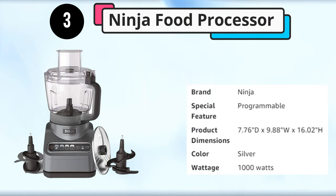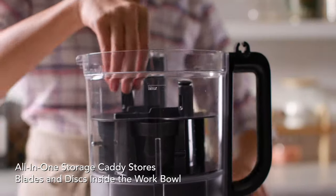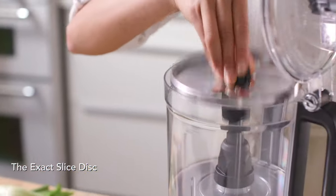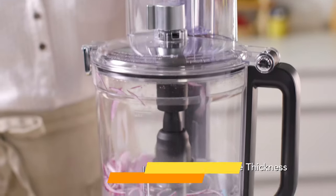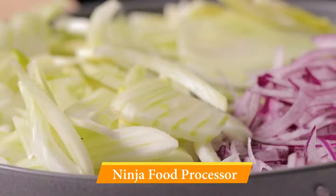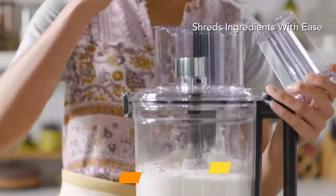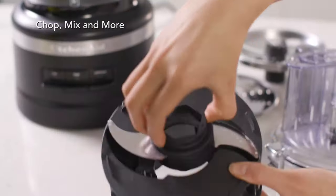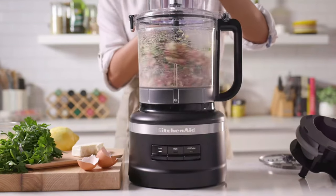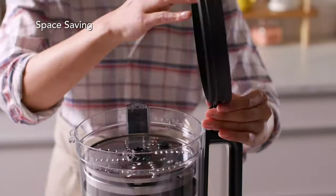Next is the Ninja Food Processor. The Ninja Professional 9-Cup Food Processor has a range of intelligent programs and handy attachments. It can chop, puree, knead dough, and dice, and has a reversible disc for slicing too. Our tester Cameron found it particularly good at shredding vegetables and used the double-layered dough blades to make cookie dough, which she reports came together a lot quicker than many of the best stand mixers, though she did have to scrape down the sides of the bowl. Other features Cameron loved include its lightweight locking lid for safety.